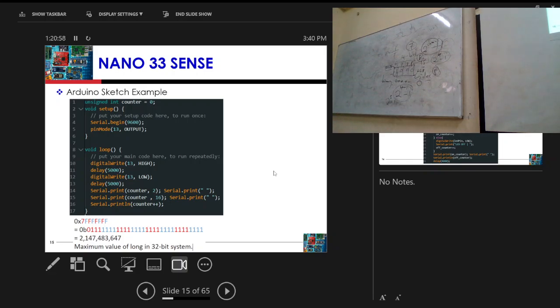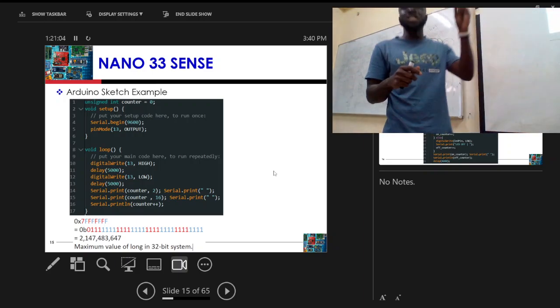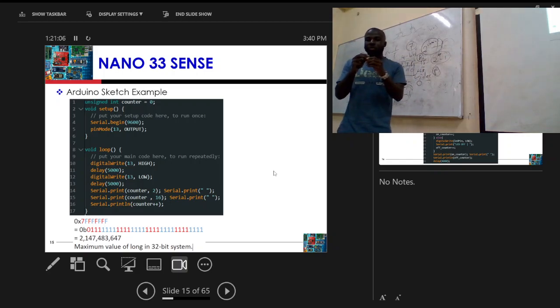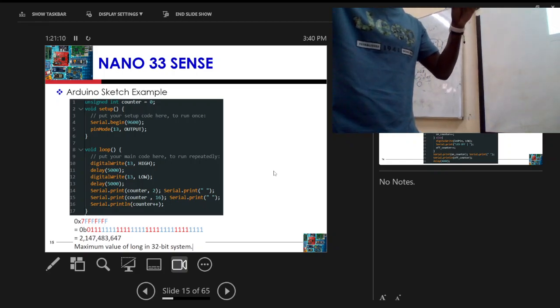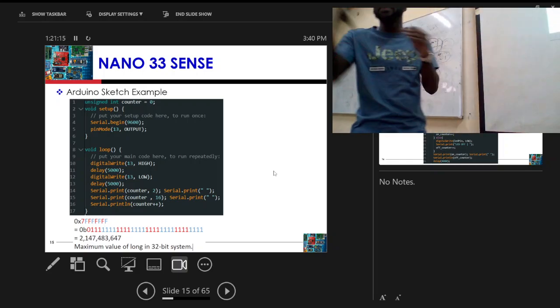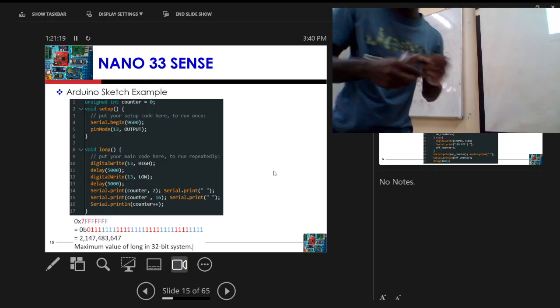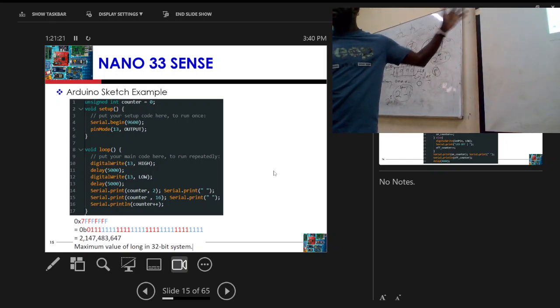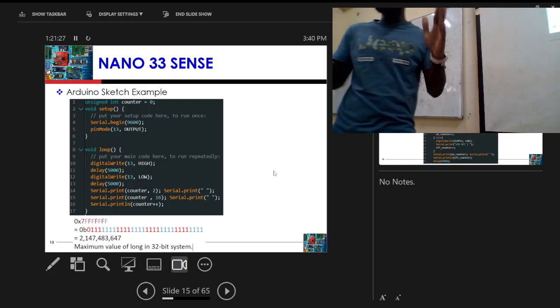So we are communicating, right? It means that the serial communication involves, you know that we use the USB cable to connect the Arduino board and then our PC. And then here we are printing stuff. So there is a kind of communication between the Arduino board and the PC. So we use serial communication. Probably you will learn more about that very soon.